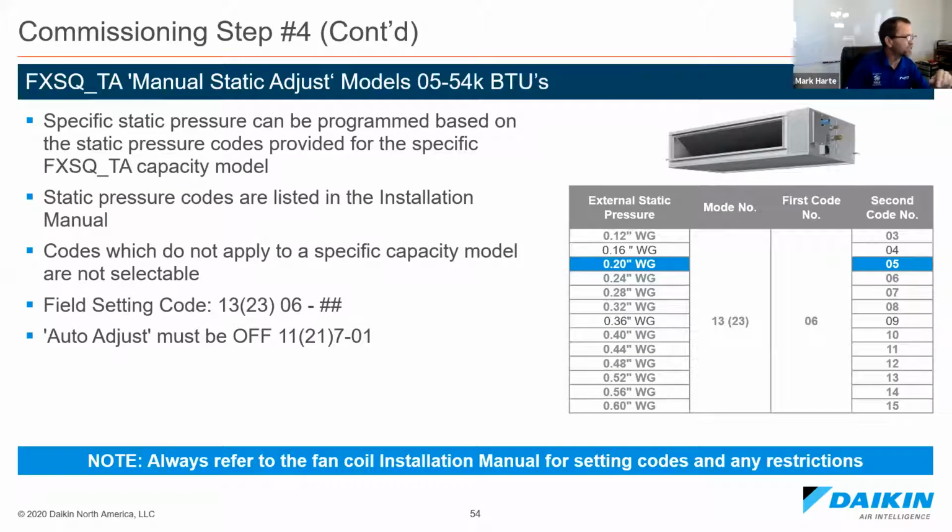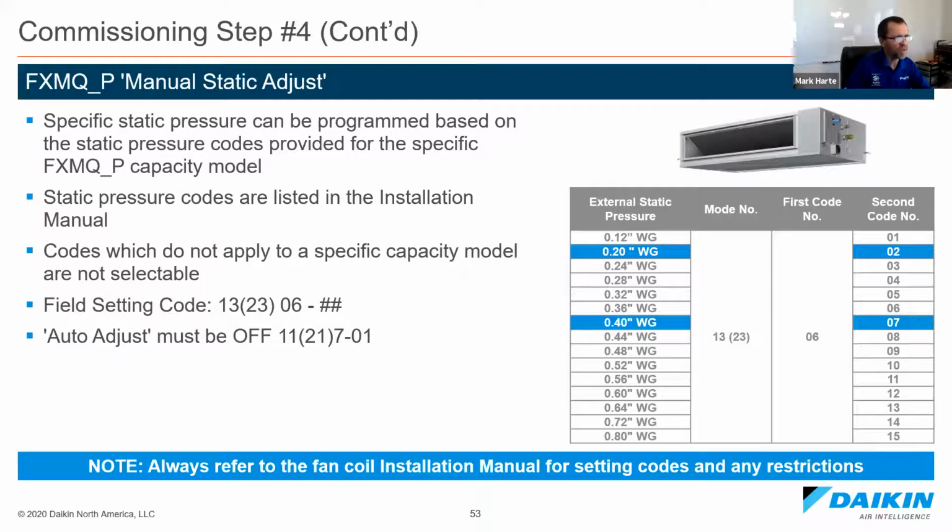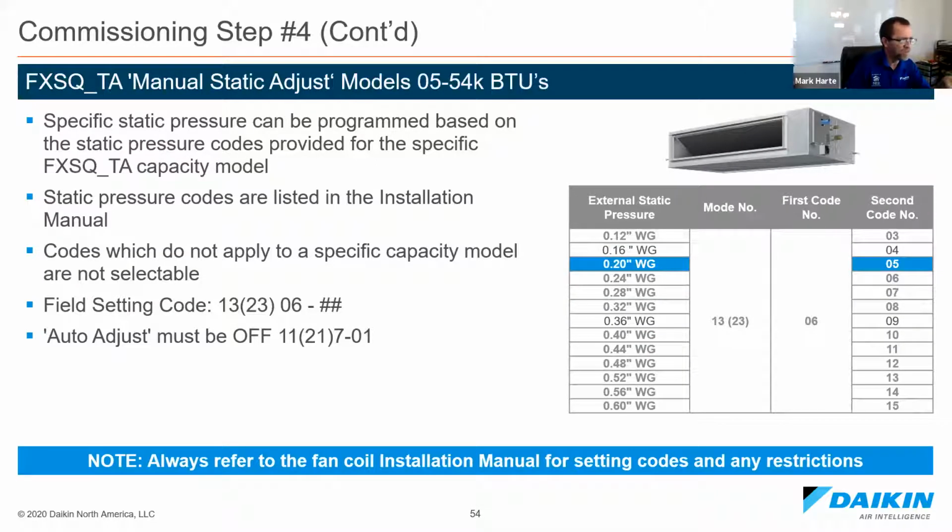And this is showing the SQ. They look similar. If you look at the two, they look a lot alike. It's a difference in statics, if I'm not mistaken. The SQ is newer. We had the SQ when we first came to the US. We went away for a while, but we redesigned it and brought it back. It's a good fan coil. It's a good indoor unit. But you can also do a manual static setting on this.